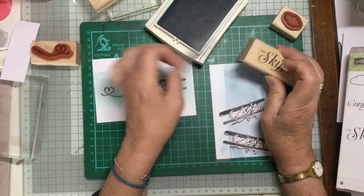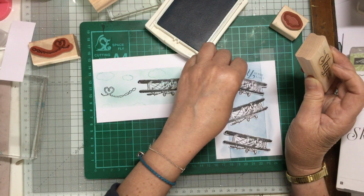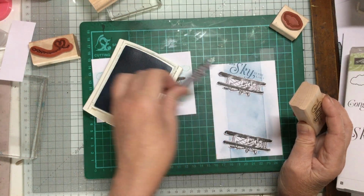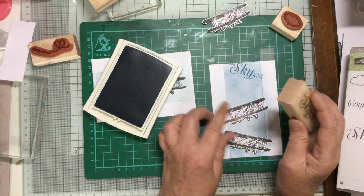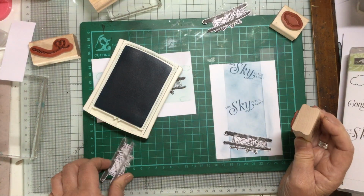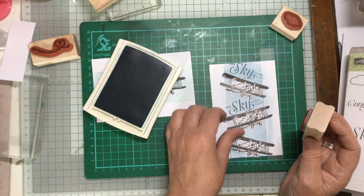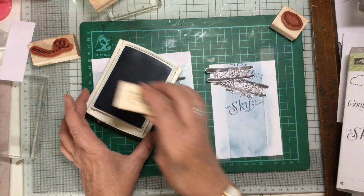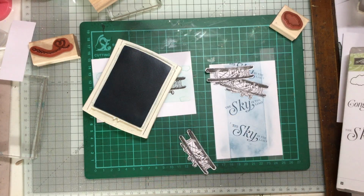So if I have one coming up here, I can put it that way, and then we can put this coming in that way. Okay, then I'm going to take the second one, and it's going to come in that way. So I need to take this one out again, that one out just a bit, because I know roughly where I want to put it, about there. Okay, so we've got this one coming that way, we've got that one coming that way, and then the last one, it doesn't matter if it overlaps a little bit, that one's going to come that way, so that's going to come in here. So I just need to make sure that that comes in at about there, like that.